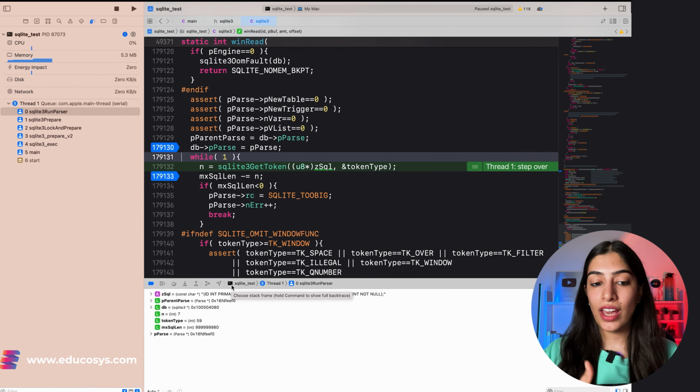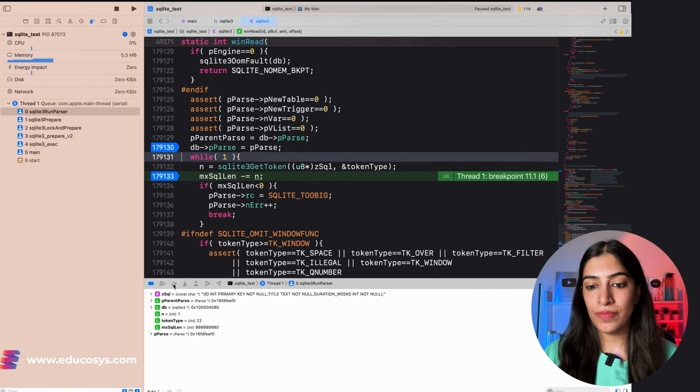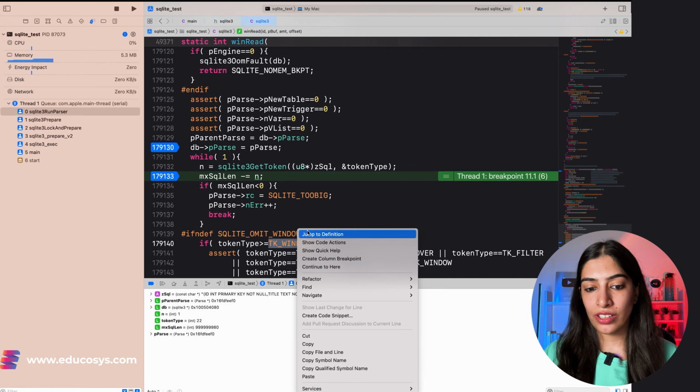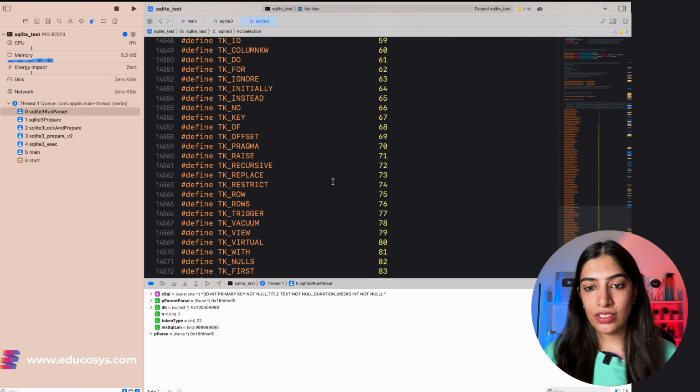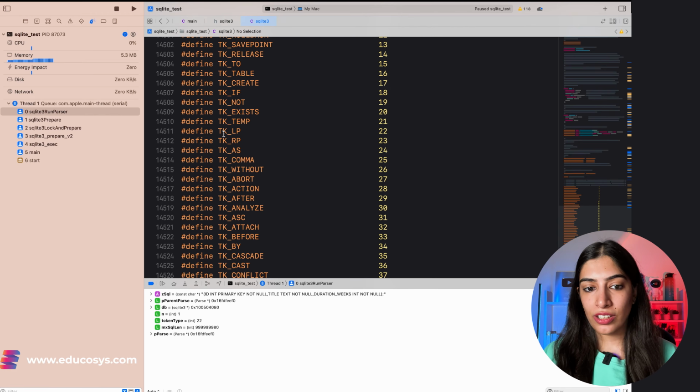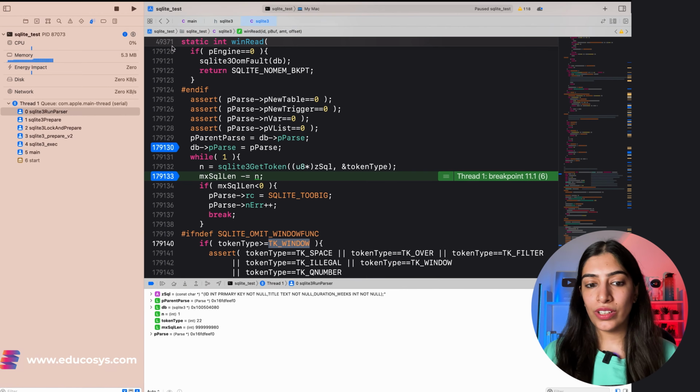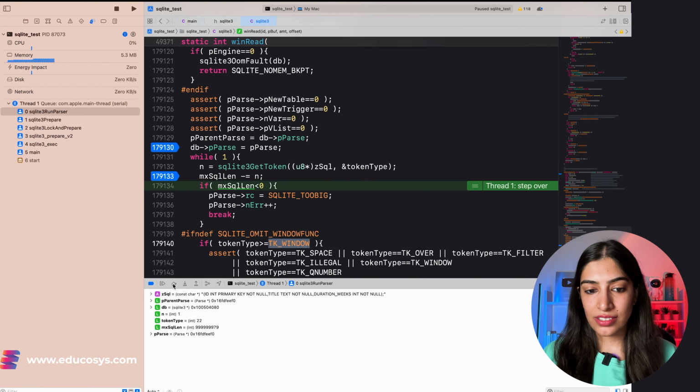So we know that we have now the name, and now we are supposed to read the schema. So let's see how that is going to happen. See, what is the token type right now? It is 22. Let's see what is 22. So if we go back over here and we see what is 22, say it is LP. So I think it stands for parenthesis.